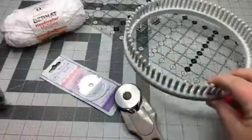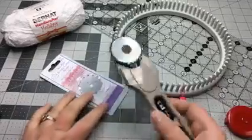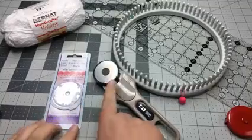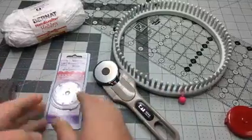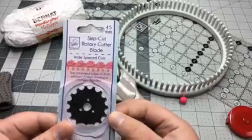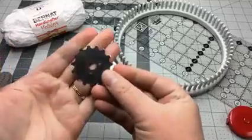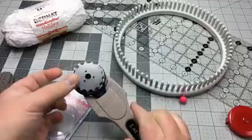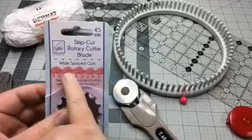The key ingredients that you need are a 3/8 inch loom. You're going to need a rotary cutter. And then we also have a different blade too. So you want this straight blade here so that you can cut across the top. And you're going to want a skip cut rotary blade here. This is a skip cut where it skips the cuts. So it's got this nice edge on it, and then you just switch it out with this straight edge here. So it skips in wide spaced cuts.